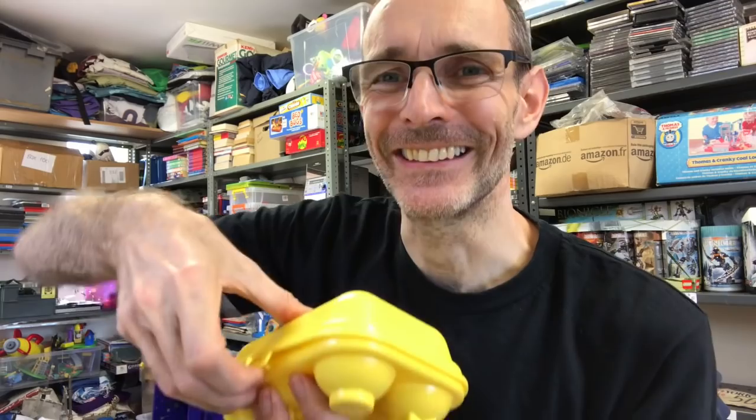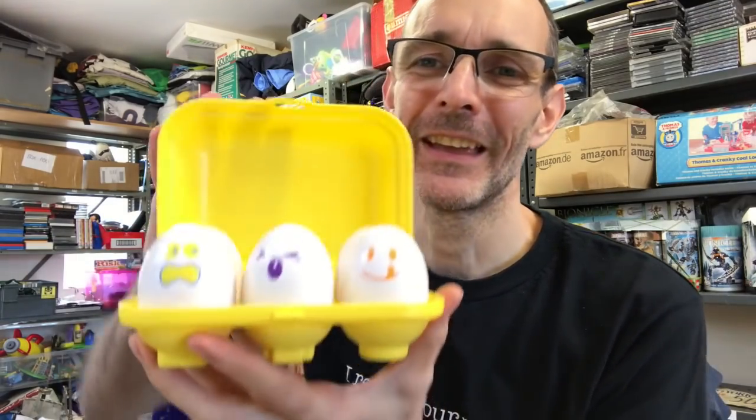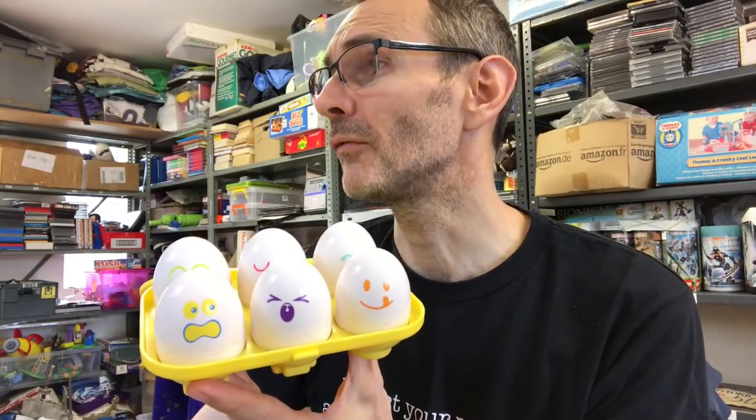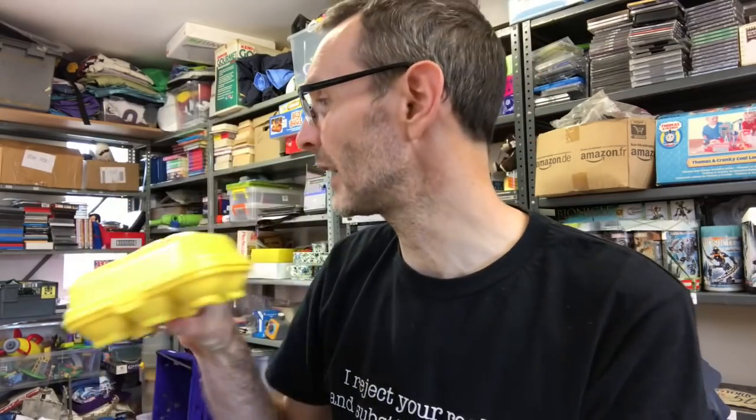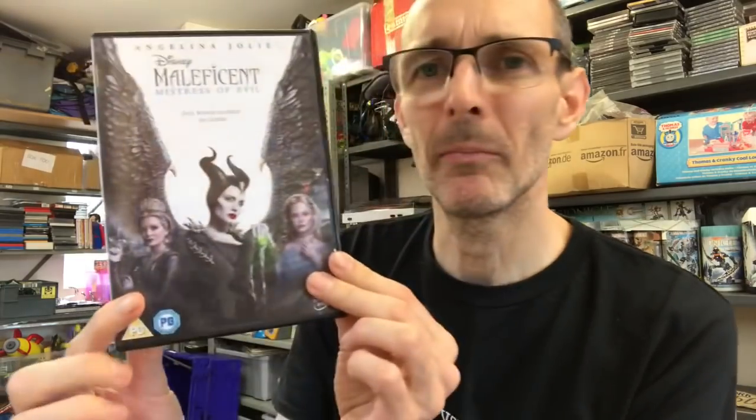Back to the old school - Ministry of Sound Garage Classics has gone for £7. One of these little Tomy play egg things - I pick these up when I see them. There's not great money in them, I pay 50p for this, it's gone for £8 total - £5 plus the shipping. I just find they fly out for me, that was on for a day. Maleficent has gone for £5. Three Plum CDs have gone for £10.